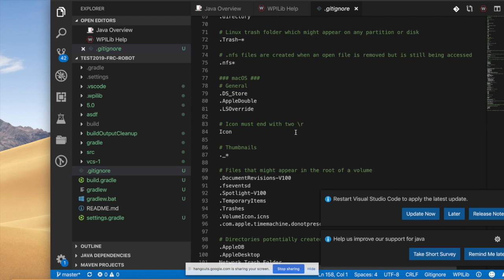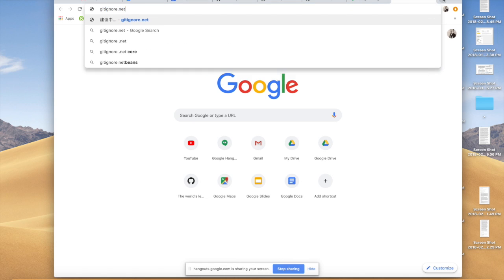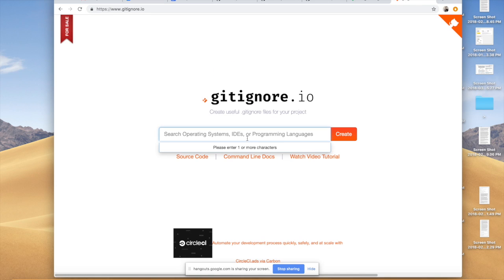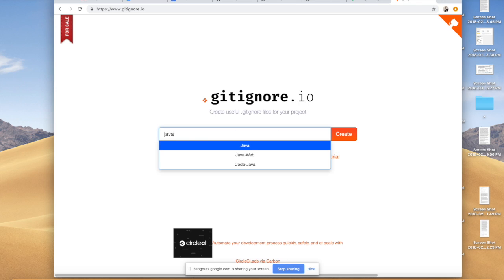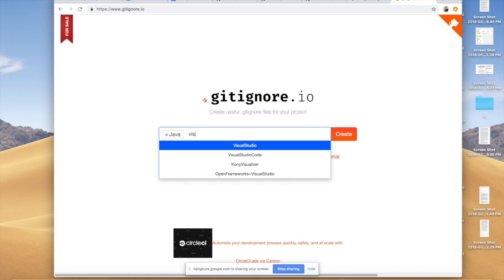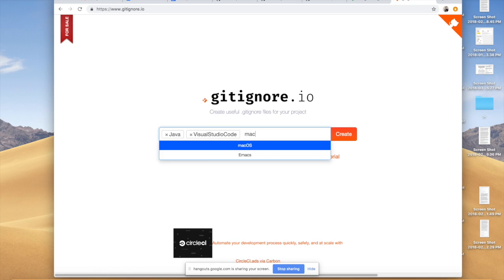So if you go to gitignore.io, then you can enter the right things that we want to account for. So Java, Visual Studio Code, Mac OS, Linux, and Windows, so that way it's the same on all computers.